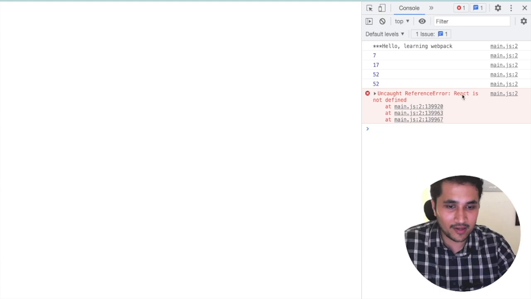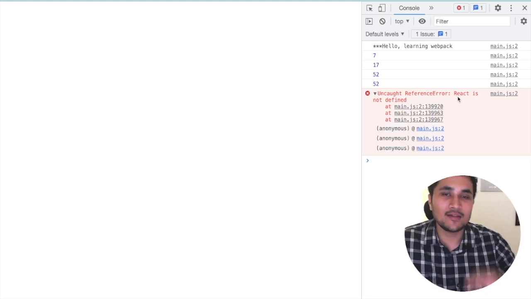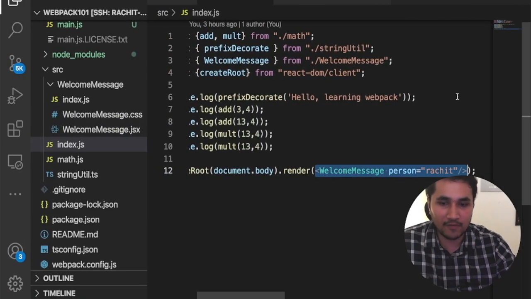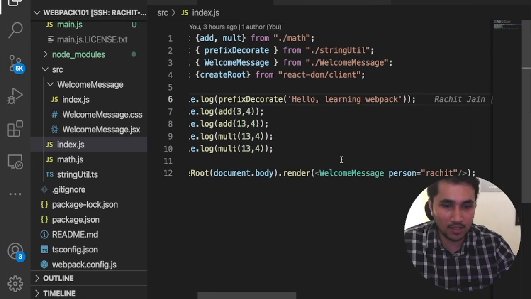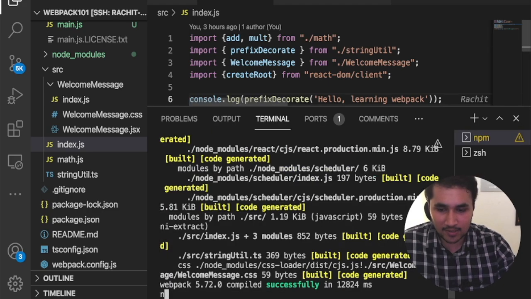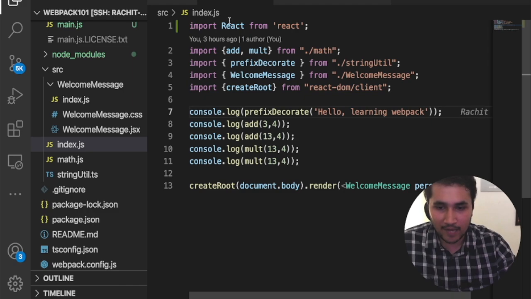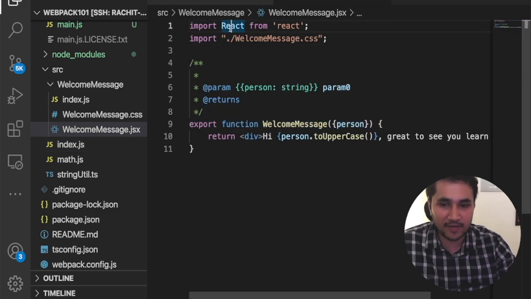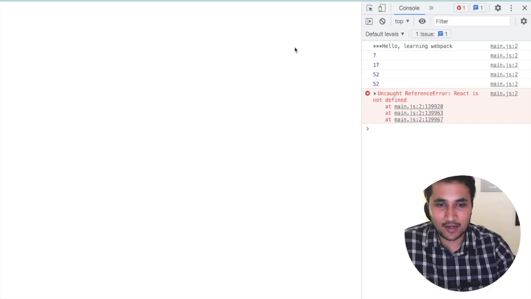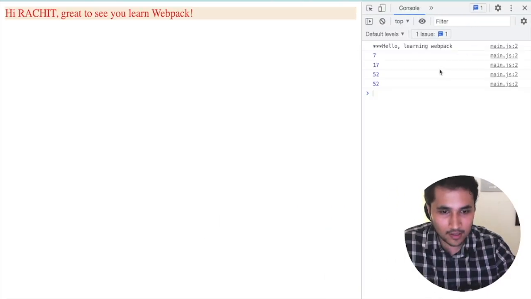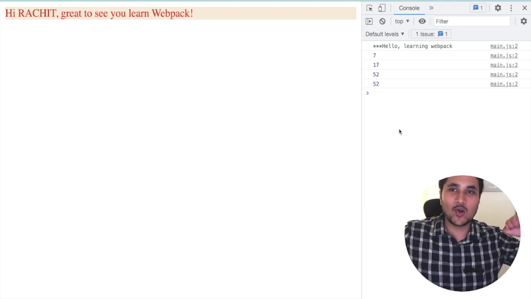But if I go over here, it's saying React is not defined, right? The reason for that is that when React components are transpiled by Babel, it uses react.createElement. So we need to have React imported whenever we are using such JSX statements. So to fix that, simply let's add the React imports and everything should work. So I have added an import React here. I have added import React here. And is my Webpack running in prod mode? I think it is. Oh, and you see, it got refreshed.